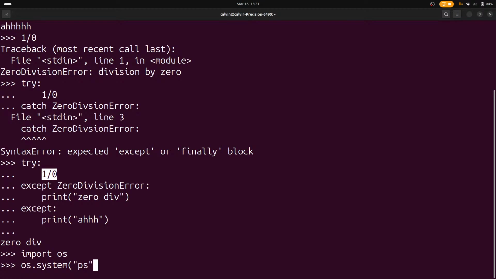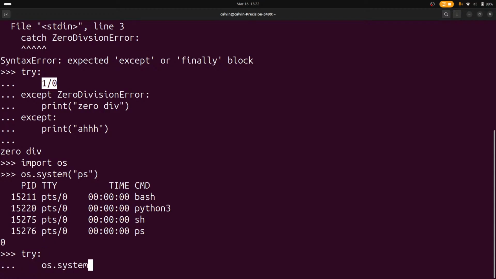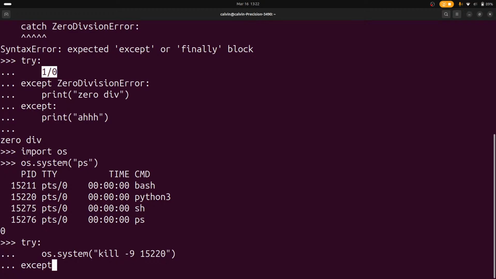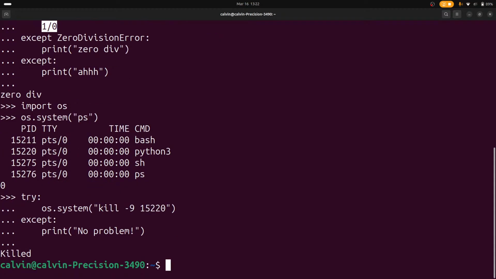Typing is super hard. Okay, so try os.system kill 91520. Okay, right. I'm pretty sure Python's not going to be able to recover from this. I don't know if it's because of the try except. Is this going to cause an exception? Yeah, I think this is going to be unrecoverable. I think we're going to triple fault Python right here. Take that, Python. We got him.